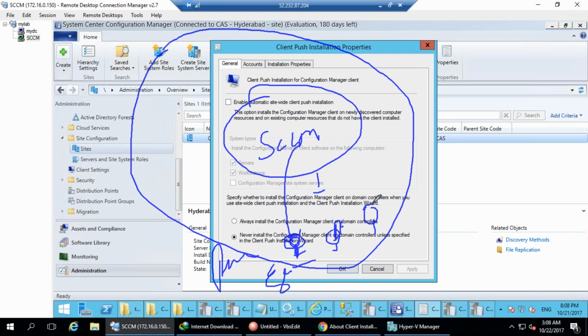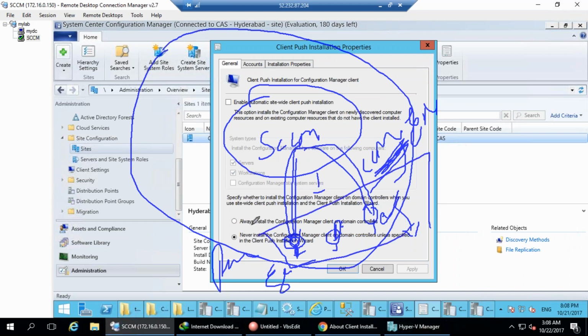So you need an account which would copy remotely. What file is to be copied? ccmsetup.exe. Once it copies the file, it should trigger, that means the service should execute this ccmsetup.exe file. With what account are you going to execute it? You need admin privileges on all these machines. That means on all these target machines you need local admin permissions. So you can use an admin account or an account that has local admin rights.